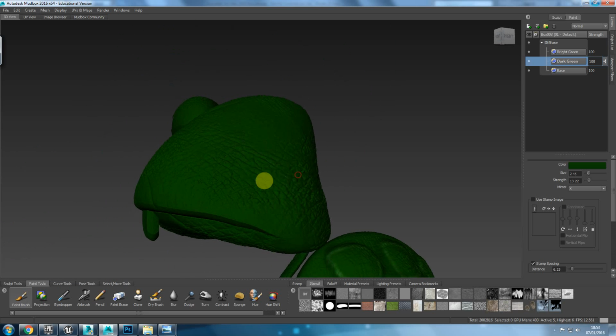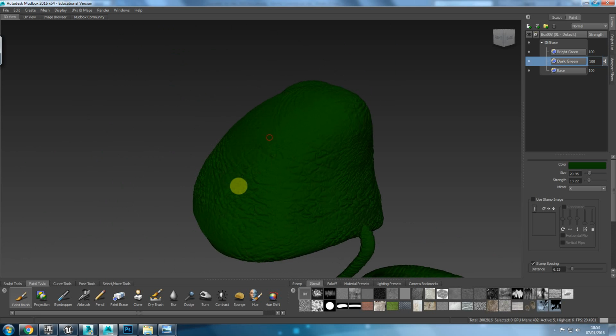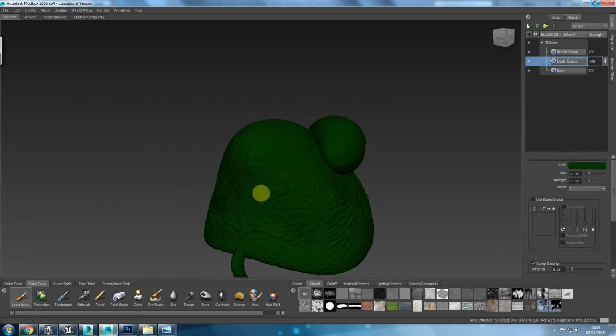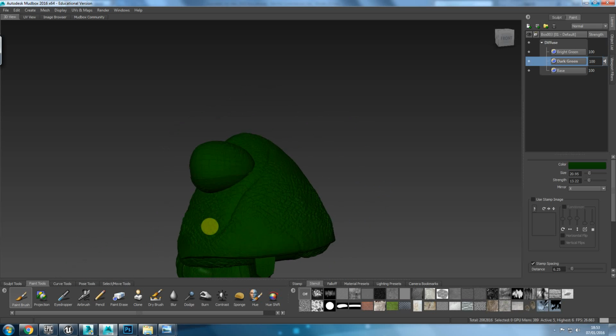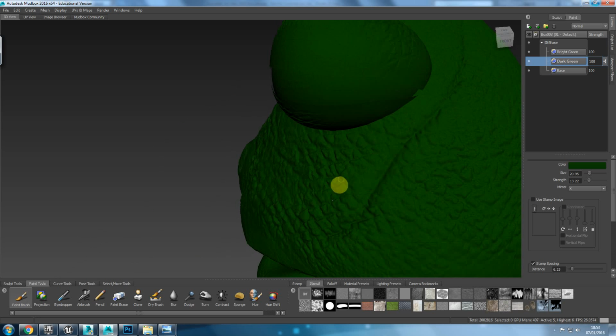Okay. What's also good is to have a very randomized color in there, so that the base color isn't just solid green. There is a variation of different colors running in there. There's highlights and different shades. Actually, what I have to do is go in for the scars.